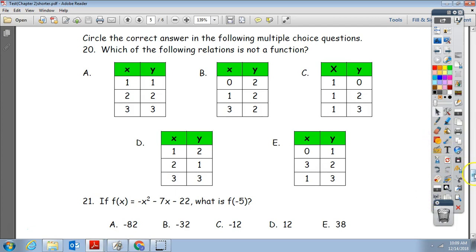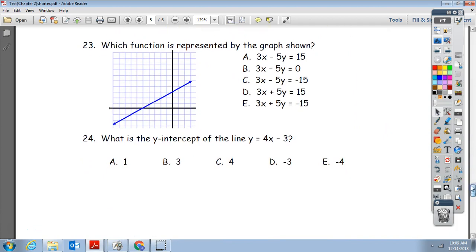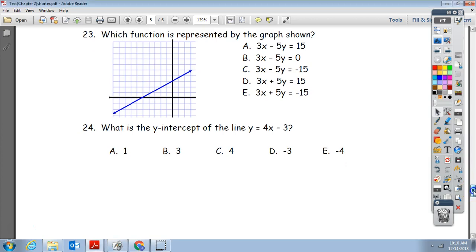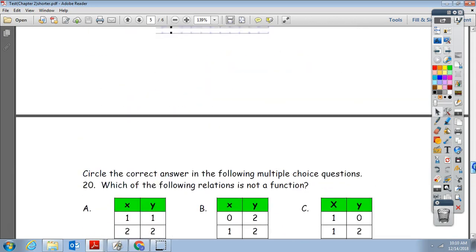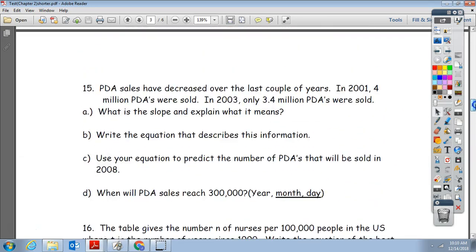Okay. So if you go down through here, there's some great multiple choice examples. Number 23 is a good example of what I mean by matching up a graph. Here you have the graph and you have to match up your equation. If you know how to do your x-intercept and your y-intercept on this one, it would be really helpful because your x-intercept's at -5 and your y-intercept's at 3. And so that gives you C being the correct solution here, because x-intercept would be -5 and your y-intercept would be +3, excuse me. So that's what I mean by matching up when you're looking at your multiple choice graphing. And there's a bunch of them on this test. 20 down through 28, you had multiple choice questions. Okay, so I definitely would spend a lot of time there.